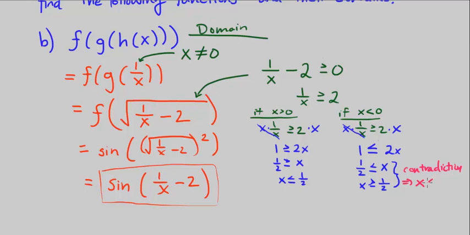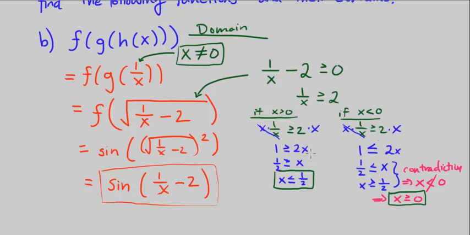So how do we write x cannot be less than 0? Cannot be less than 0 means x has to be greater than or equal to 0, right? So this case showed us, let's go ahead and box it in green. Over here we found x cannot equal 0. Here we found x has to be less than or equal to 1/2. And here we found x has to be greater than or equal to 0, okay?